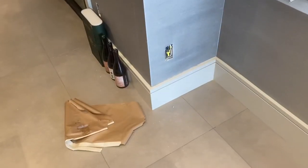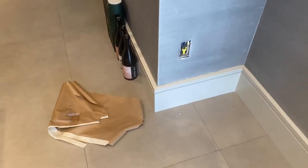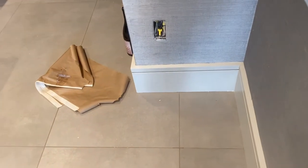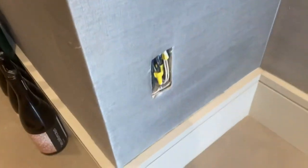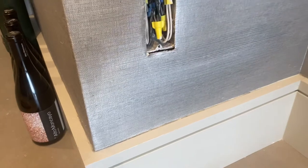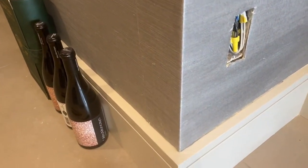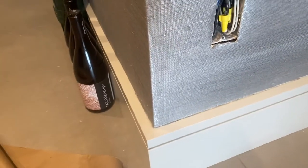So we went from this ugly corner to this beautiful corner. Wow, look at the difference. Look at how tight and clean that corner is. I really like it. I would not be showing you this on video were this not the best possible result to achieve given the circumstances of that corner. That is gorgeous. I really like it.